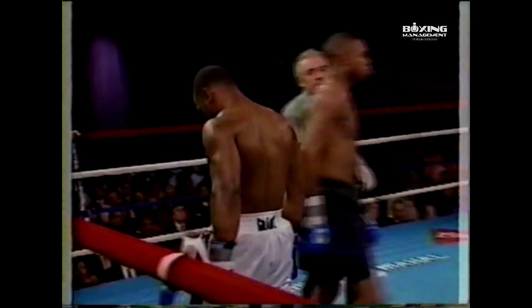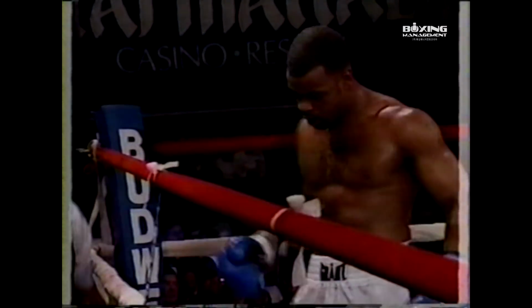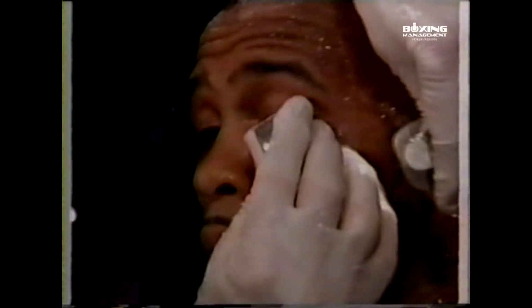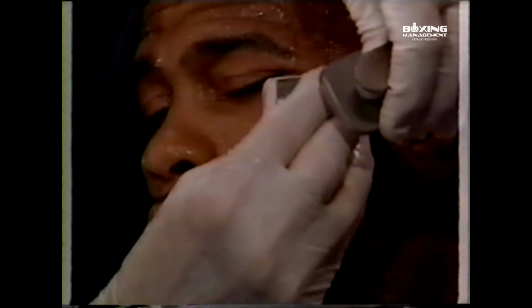Okay, time. This is, beyond any doubt, the most competitive fight Roy Jones has ever been in as a professional. If I was in Roy Jones' corner right now, I'd use an expression I used to use with my fighters. I'd say, Roy, the ropes are hot. If your back touches the ropes, get off them immediately, because that's when he's giving rounds away. When he stays against those ropes and he allows Montel Griffin to punch.